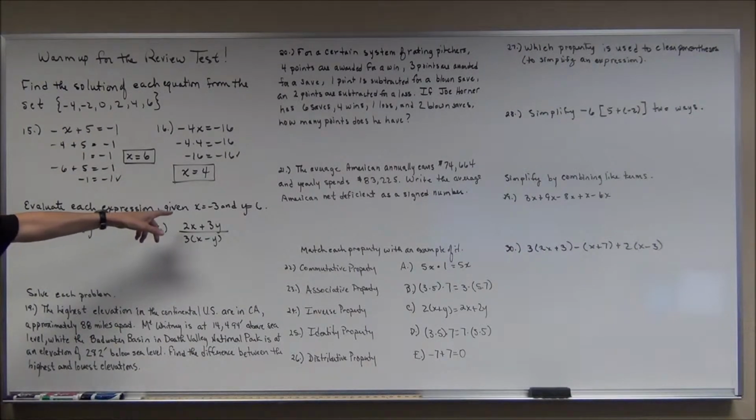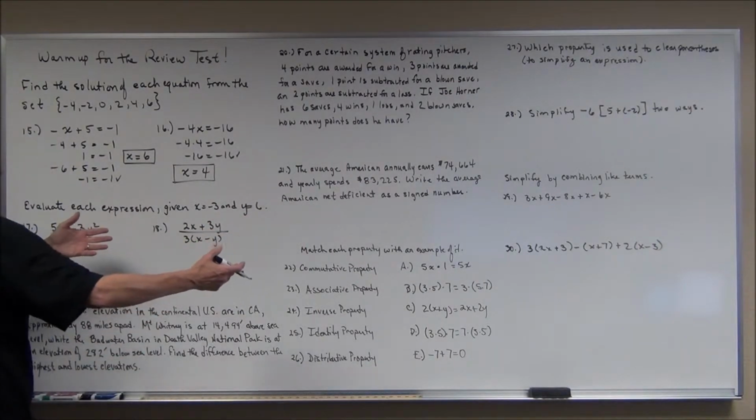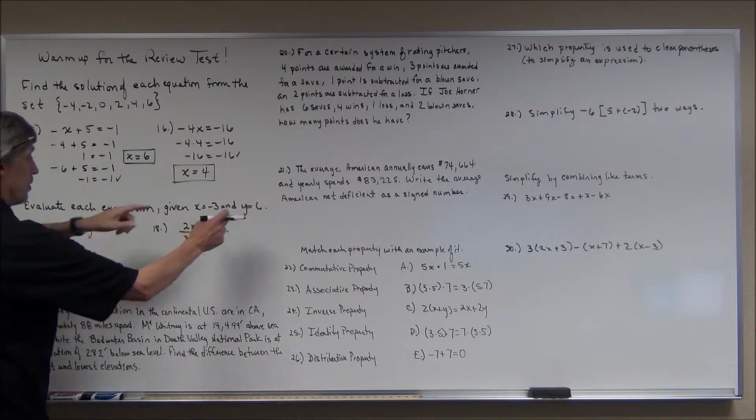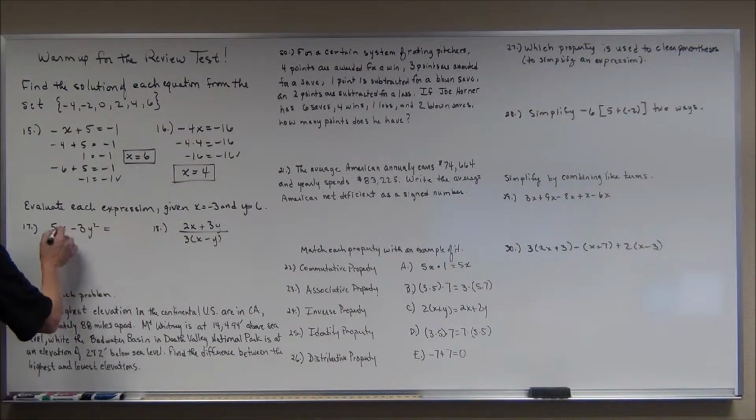Now, in these next two problems, it says evaluate each expression given that x equals -3 and y equals 6. So this is sometimes referred to by old timers like me as plug and chug. You plug the numbers in and you grind it out to see what it simplifies down to. So in this first example, I have 5 times x, which is -3, minus 3 times y, which is +6, but that +6 is squared. So I do the exponent first. Don't multiply and then square. Take the exponent. So I have 5 times -3 minus 3 times, now 6 squared is 36, 6 times 6.